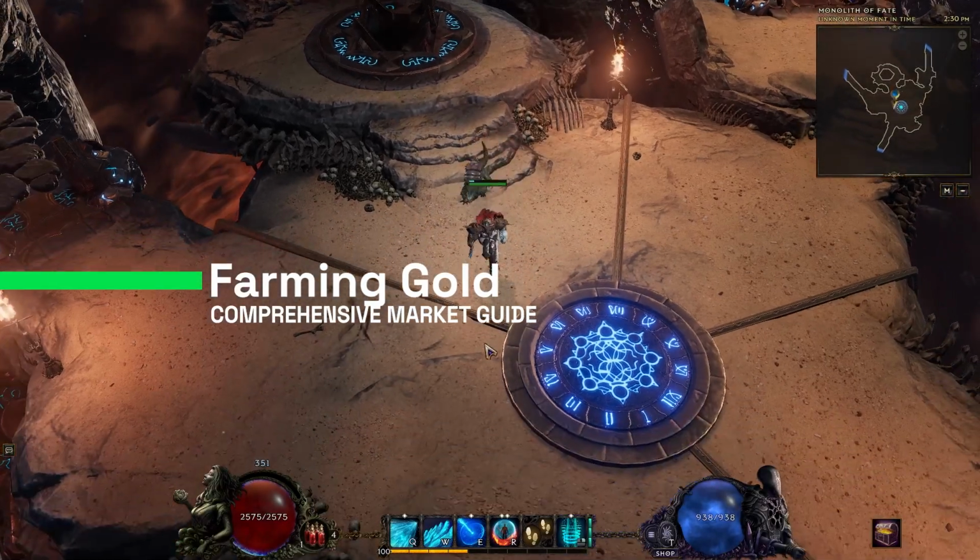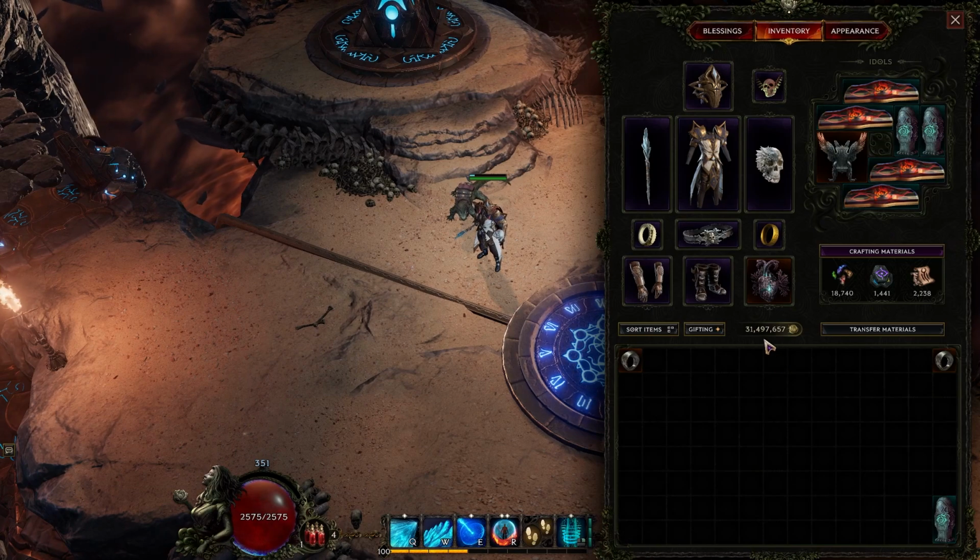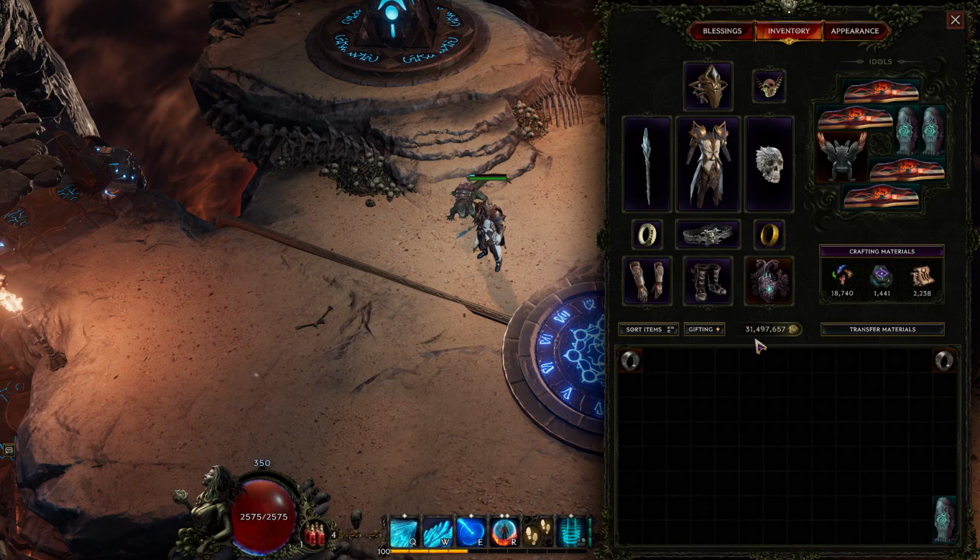So another big question is pretty much how to farm gold efficiently. As you can see, I have about 30 million right now, and a lot of people are asking me how to get more gold. Generally, there are a few ideas that I can recommend. First off, you can sell the items, as I already mentioned. And second, you need to go and farm it.